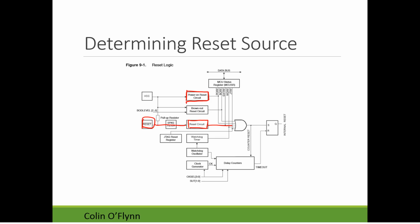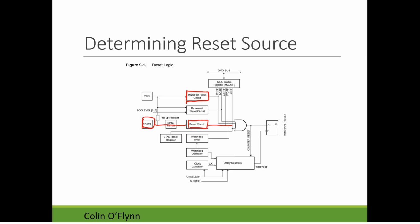for the competition day, what's going to happen is that on your motor controller board, on your AVR, they're going to connect in, and I have to check, they're supposed to have them ready shortly. They're basically going to plug in a device that's going to hold your microcontroller in reset until the 2-minute heat is ready to start. Once this 2-minute heat starts, that pin will be released, so your microcontroller starts executing code and does its thing. After 2 minutes, that pin will be brought down, so bringing your microcontroller back into reset.